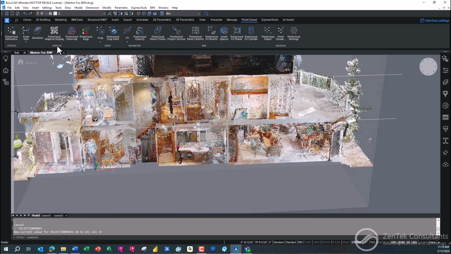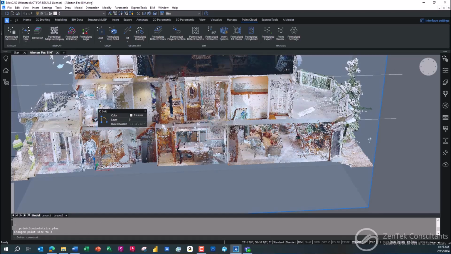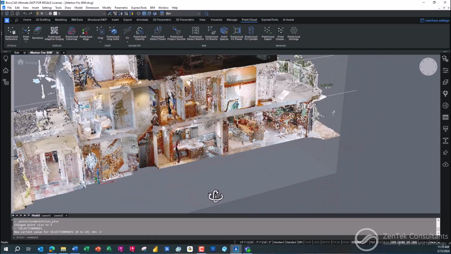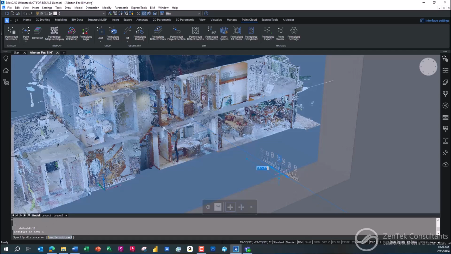And again, I can go back and, if it's not clear enough, if there's too many points, I can adjust the point size to make it a little bit more visible and functional for what I'm trying to see inside. And I can always just go back and turn on the face again. And you see that I can, again, just kind of rotate around a little bit so you can see from the angle. I can just push, so if I went in too far, you see now I can pull it back out a little further. So no, I wanted to come out a few more feet. I need to come out 10 feet further than that.